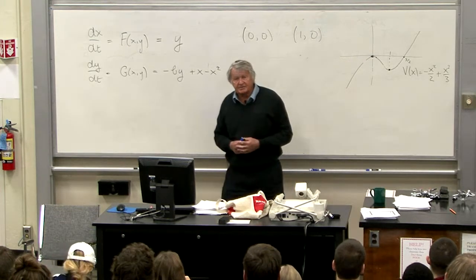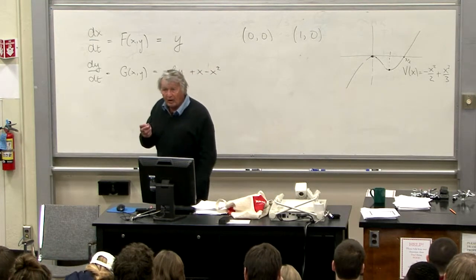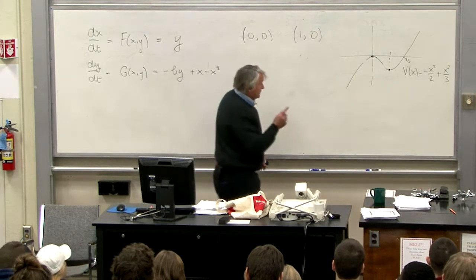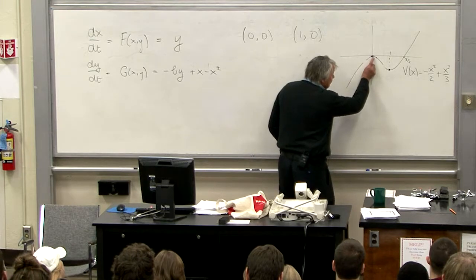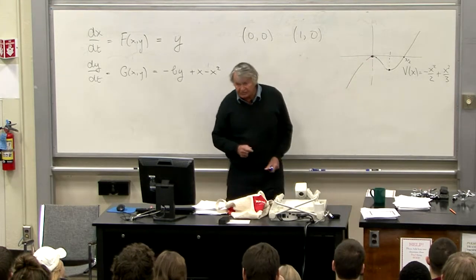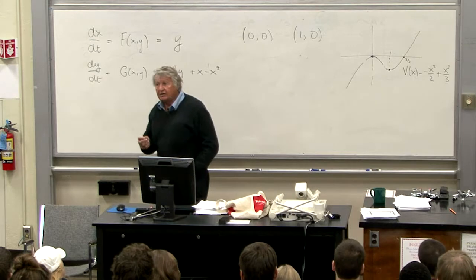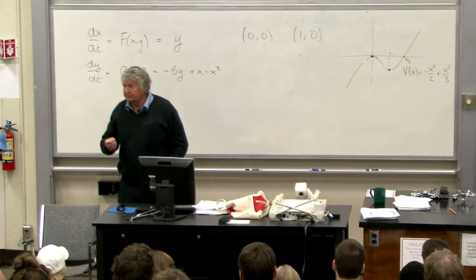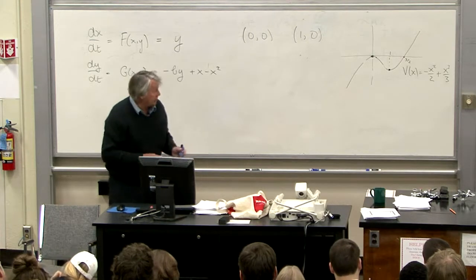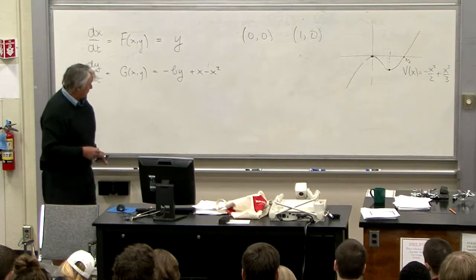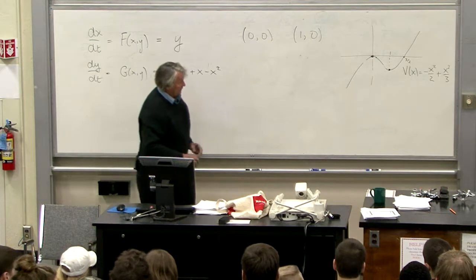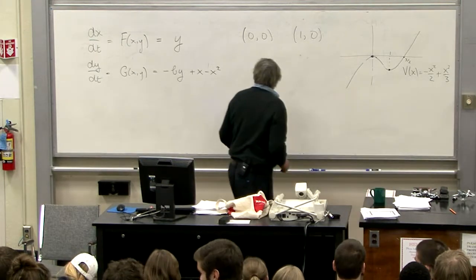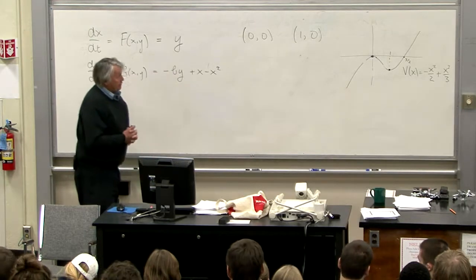But nevertheless, in this xy plane, which we call phase space, the orbits that describe what happens here actually are very interesting. And we're going to learn about them today. We call them stable and unstable manifolds. Okay, I'll write down the definition in a moment. Okay, so now the question is, what do we do?